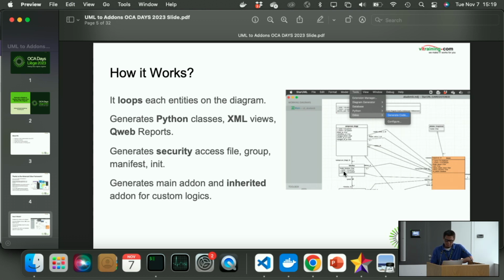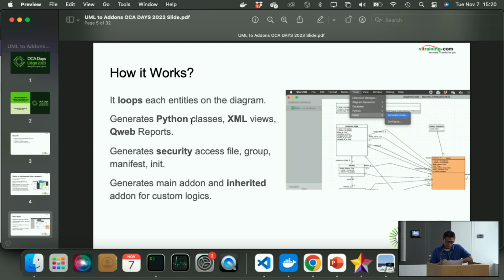The tool will loop over every entity inside this diagram, whether it is a class, the relationship between those classes, or the type of the ending arrow here. It will be converted into valid Odoo syntax, right?